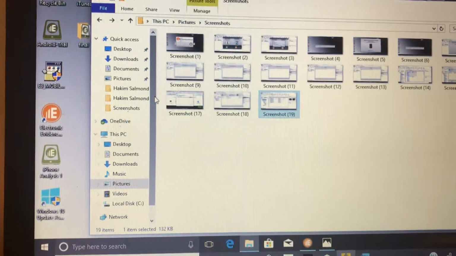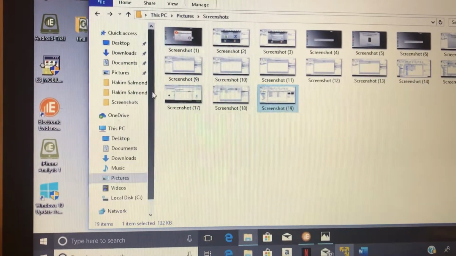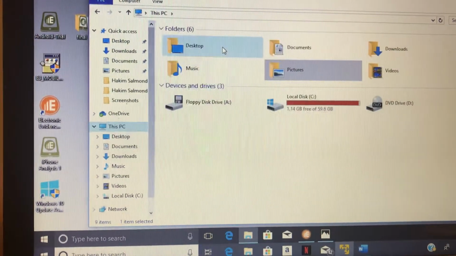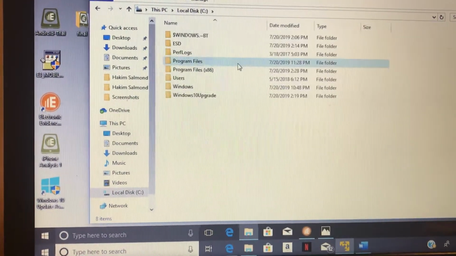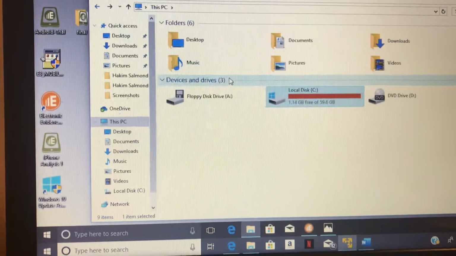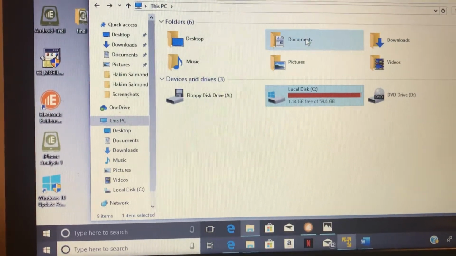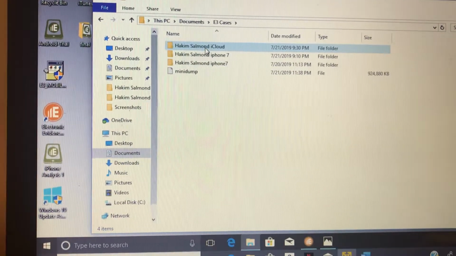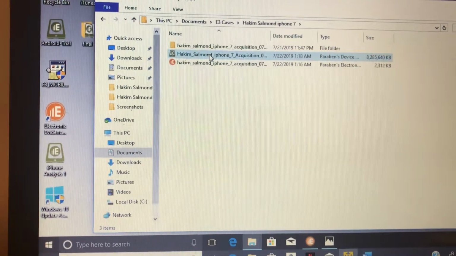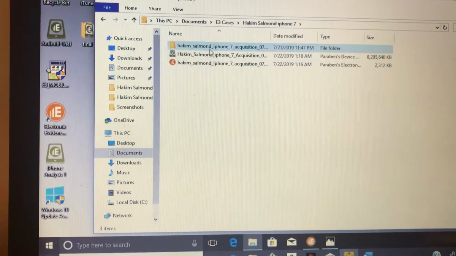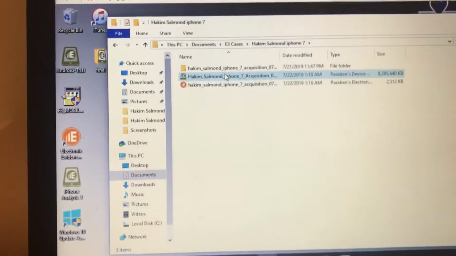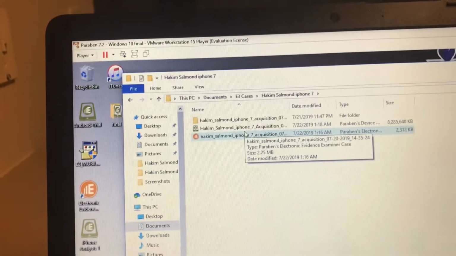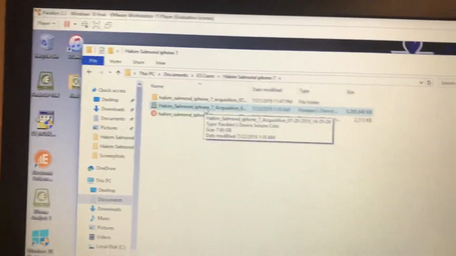Okay, so here's the actual phone itself.